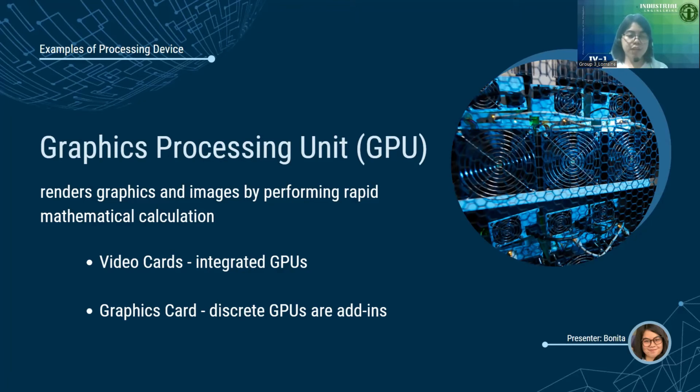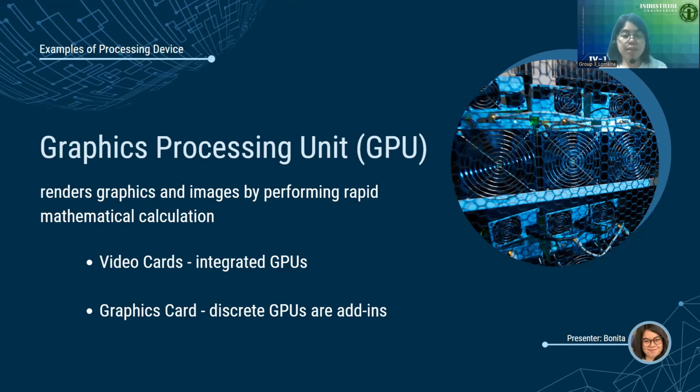So may two variations din ang GPU, pero onti lang naman yung pinagkaiba. Una ay ang video cards or iGPUs. Sample ay yung Intel UHD graphics or Radeon Vega graphics. Ito yung mga integrated na talaga sa motherboards. Kaya nga iGPU for Integrated GPU. Yun nga lang, mas mababa ang processing power nito kaysa graphics card.